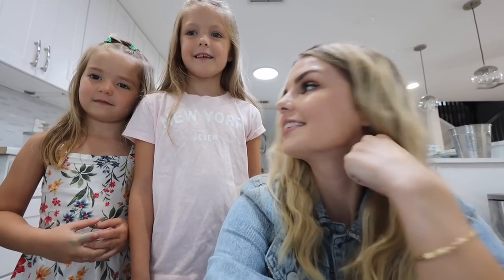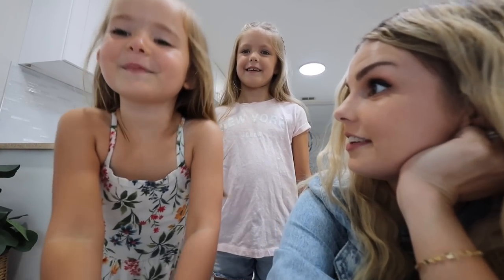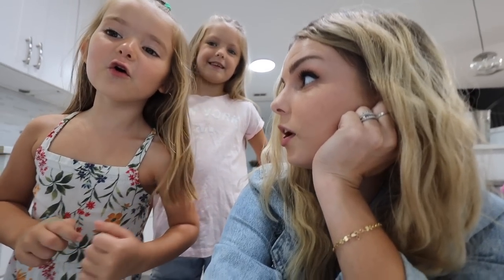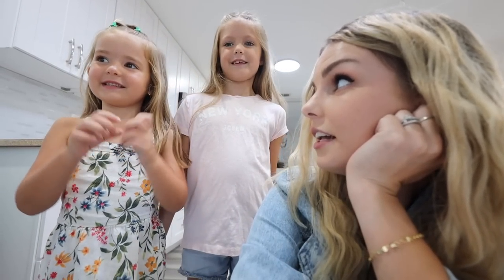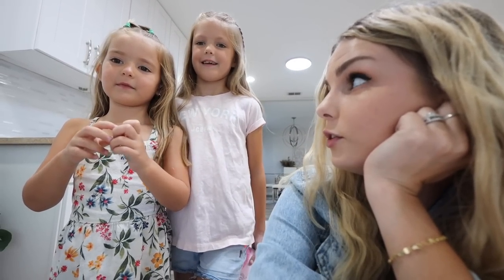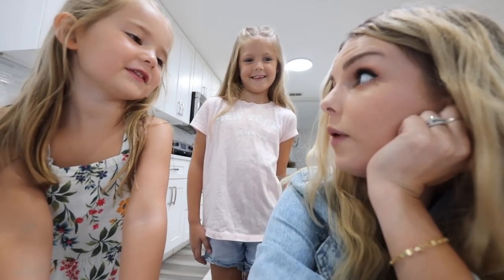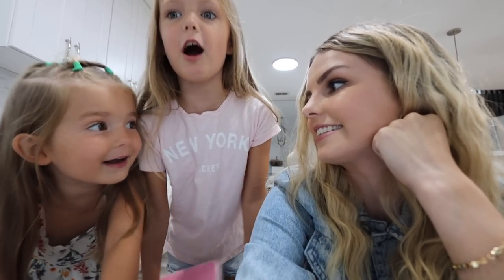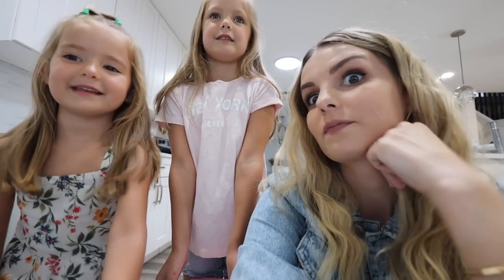Now that we have done all the hard work, it's time to go do all the fun — which is going and getting all the dog stuff. A bed, a collar, a dog, water bowl, food bowl, food, and a leash. It's going to be so fun — we're going dog shopping, getting dog toys too. All right, here we go — let's go shopping!